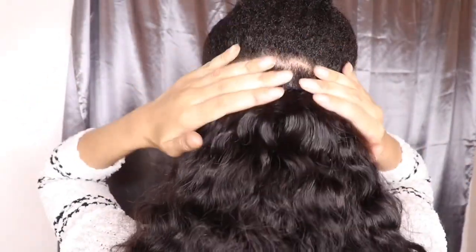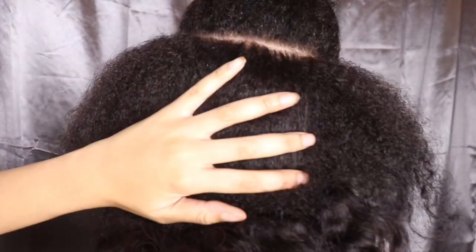So, y'all, this is like one full bundle in the back of my head. It's nice and flat, as you can see. I didn't get all the way up there for a reason. And that's because, like I said, I have so much leave out. So what I want you to do is part your hair where I'm showing you, okay? Because now we're going to go ahead and do a braid, a single braid, just to sew a track right there instead of having a bunch of braids, if this makes sense.